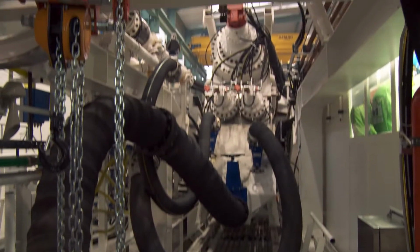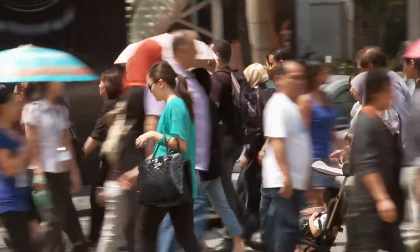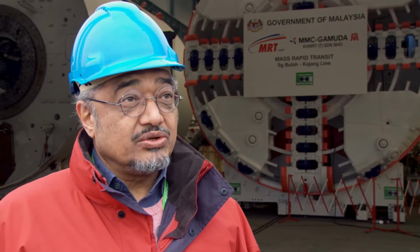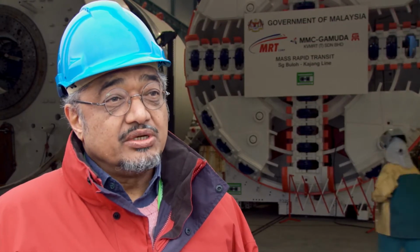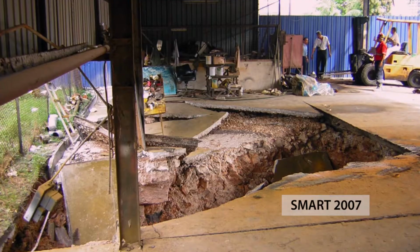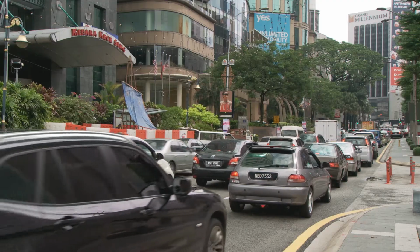The machine is designed to be safer in Kuala Lumpur's treacherous underground conditions. I think far more important is the safety that it brings to not just the people but the property on the route. When we deal with karstic limestones and we find solution chambers and cavities that could actually cause mini collapses, or the ground subsidence could bring some neighbouring structures down. This way at least we are saving millions in terms of protecting this property, and that I think is far more important in terms of safety.